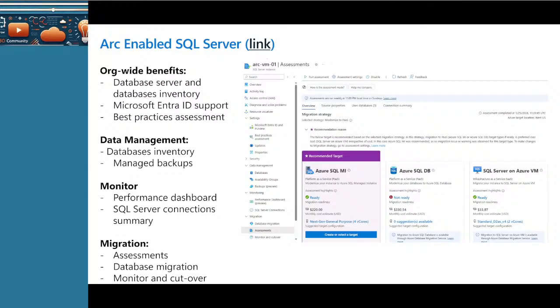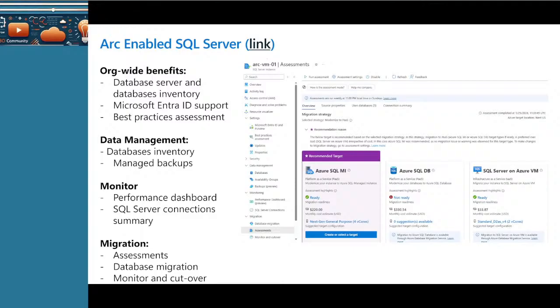For the same server, there is another resource, which is a normal connected machine resource. But with this view, you get more details, and we will see what those features are. Another benefit is that you can get Entra ID support for this SQL Server, so for outbound connectivity, you can enable Entra ID authentication on that. We said that inventory and managed backup is another very nice feature. If you would like to manage the backups for this on-prem SQL Server, you can manage it from the portal.